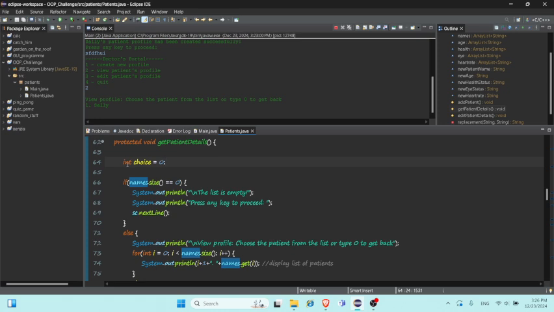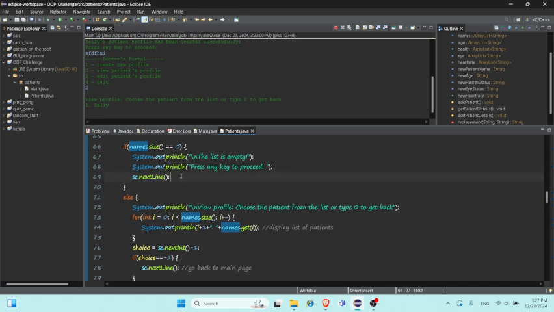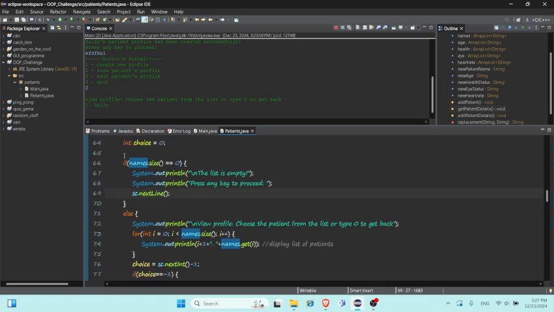As you can see, here we have another integer value called choice, equal to 0 again, and as you can see, there's an if statement again.